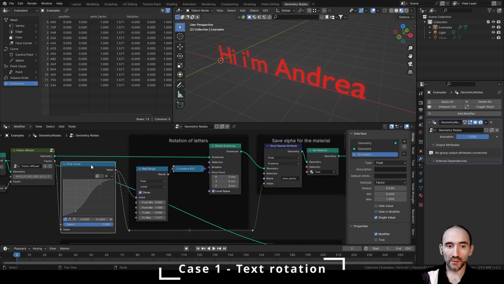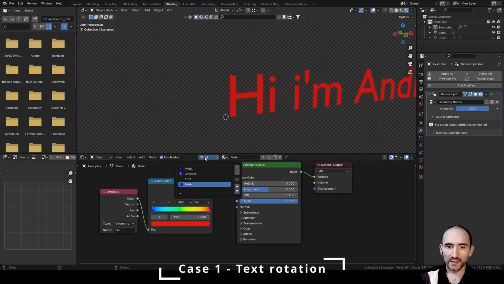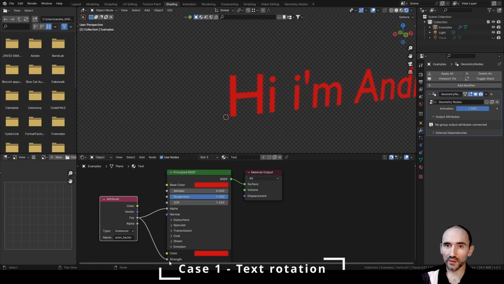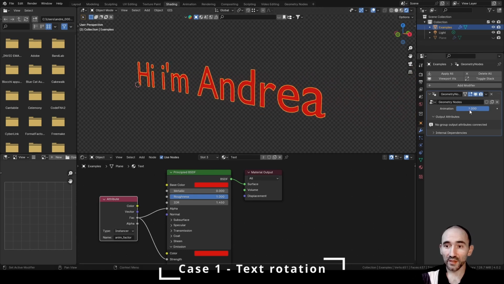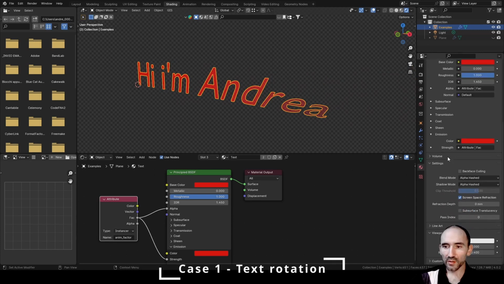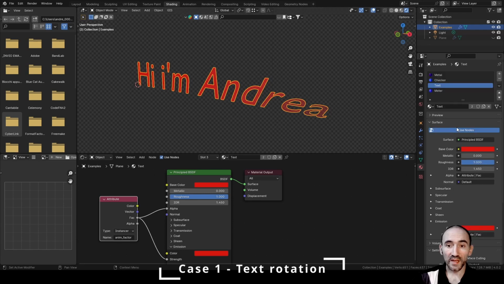Now let's enable this float curve to have a more smoothed animation. And if I go in the shading editor and select the socket of the text, you can see I easily get the animation factor for each instance and link this factor to the alpha and to the strength of this material. Keep in mind, to have this correct behavior, with Eevee you need to go to the material properties, go down and set for the blend mode alpha hashed or alpha blend if you want. Otherwise, you can't have the correct behavior of the alpha, the transparency of the alpha socket.